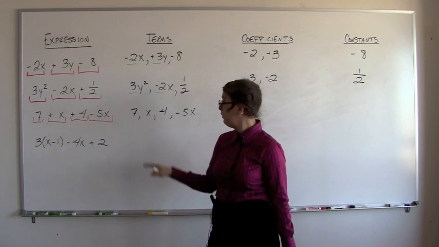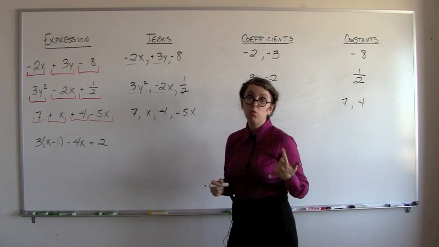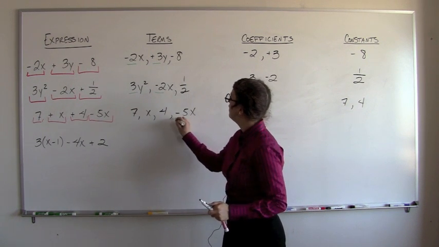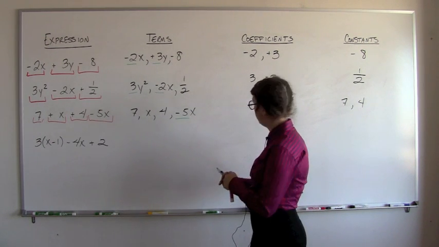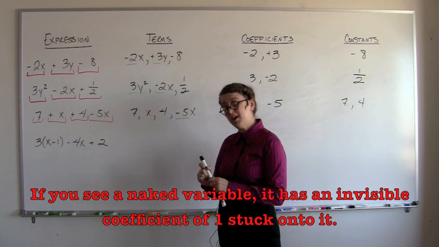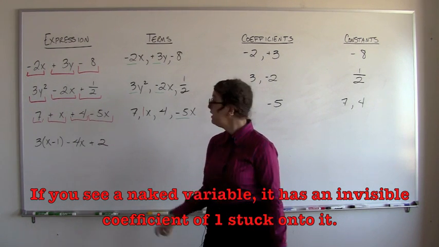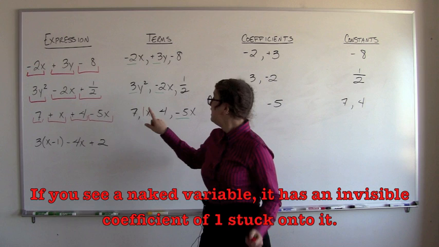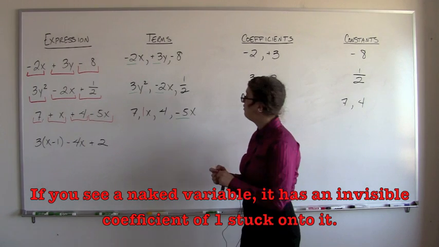So I'm sure you know by now what the constants are. We've got a 7 and a 4. And one of the numerical coefficients is pretty easy to figure out. It's this negative 5 right here. There's two coefficients up here. One of them happens to be hidden. It's right here. See it? It's an invisible 1. Anytime you see a little naked variable all by itself, what it really means is there is an invisible 1 stuck on the front of it. And when you're learning to combine like terms, it's really handy to know that that little 1 is there and make it visible when you need it. So the second numerical coefficient in this expression is a 1.